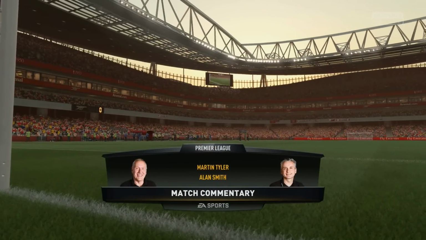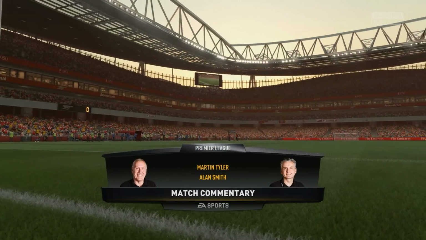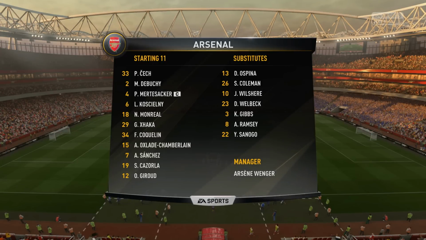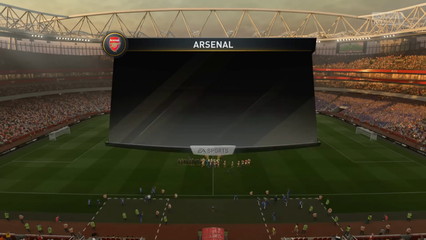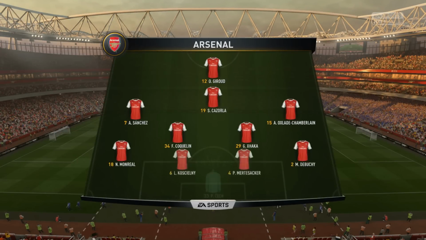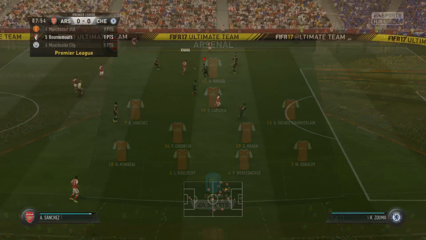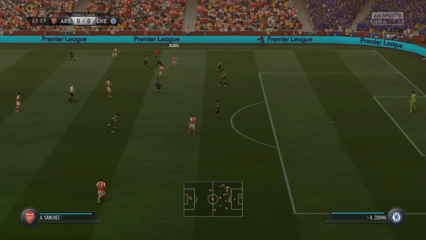How good though does the Emirates look here at dusk? As the sun is just going down, the lighting is absolutely gorgeous. It would be pretty cool if you started a game in conditions like this at dusk, and gradually throughout the game we plunged further into darkness, and obviously the floodlights became more prominent on the pitch. It's a shame that that isn't the case.